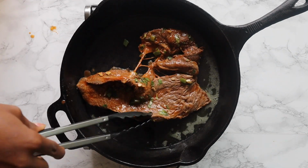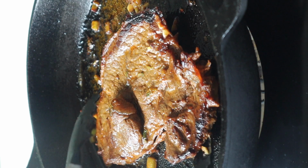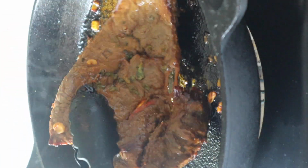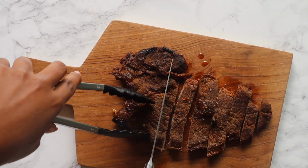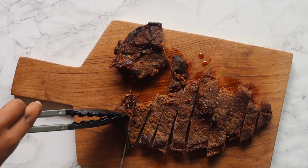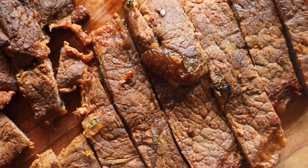And now I'm going to prepare the carne asada steak, cooking it for 3 to 5 minutes on each side. The carne asada is done and looks amazing, and now I'm going to slice it. And I'm just going to show you a close-up here so you can see all of that flavor.